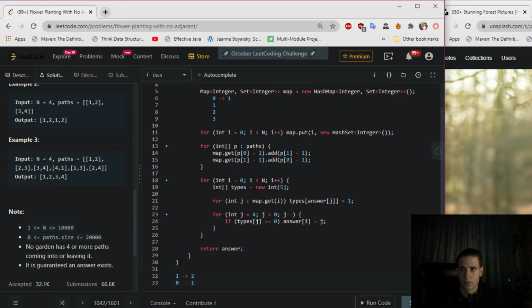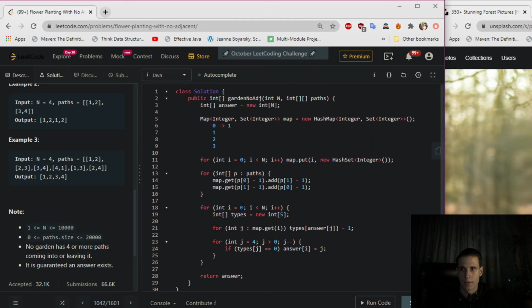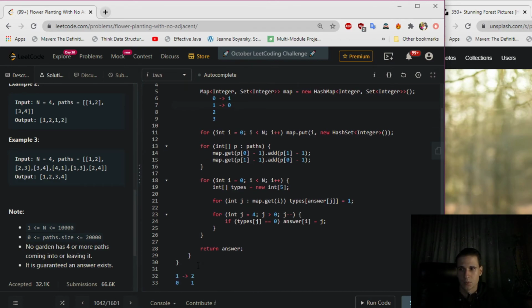So from the position of 1 we can get to 2, and then map.get p at the position of 1, which is 2, 2 minus 1, which is 1, we add that set, p at the position of 0, 1 minus 1, 0. So from 2 we can get to 1 as well, undirected edge.